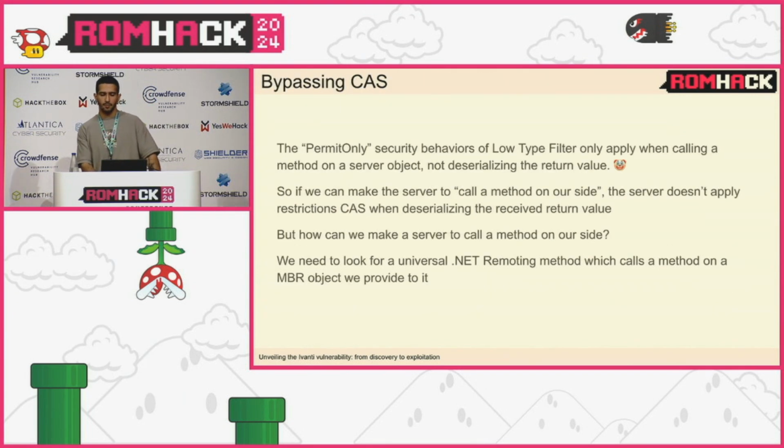How can we bypass it? Well, James Forshaw figured out that CAS is only applied when you're invoking a method remotely. So if we want to send a packet of type method call, so you're calling a method remotely, and then you send a serialized packet which is malicious and creates a process or works with the file system, CAS will prevent you. But for some reason, God knows why, they don't use CAS when they deserialize messages that you're returning to the server. So when you're invoking a method on the server, there is CAS. But if you can somehow make the server invoke a method on your side, and you return a value as the return value of that called method, CAS doesn't apply. So you can get around it that way.